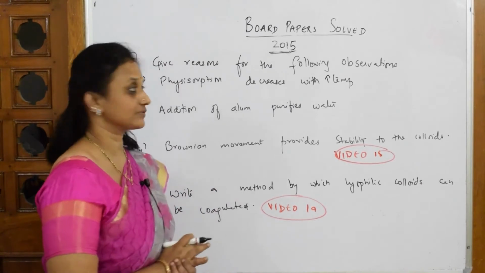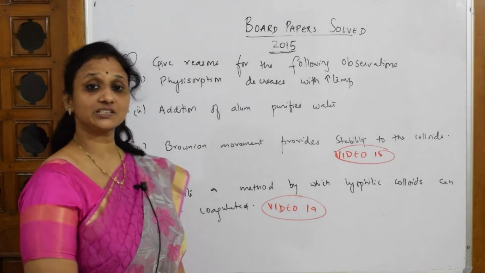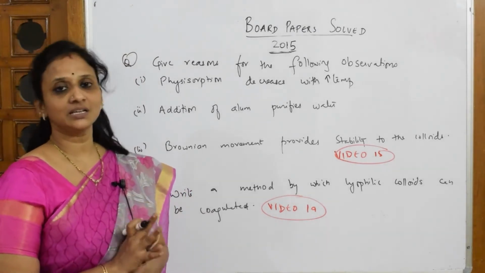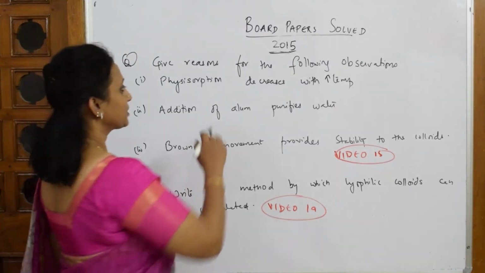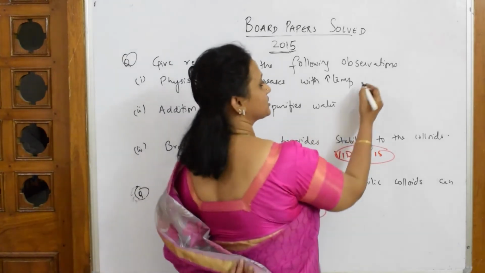2015 paper, let's read this question. What do they give us? Give reasons for the following observation. Physisorption decreases with increase in temperature. Very simplest question. We'll try to answer in 2 lines. So physisorption decreases with increase in temperature, they said. Okay, let us see what is physisorption basically.